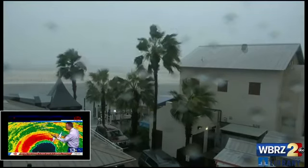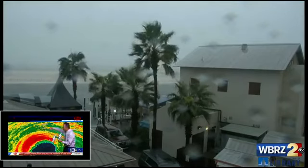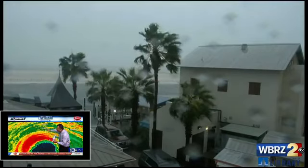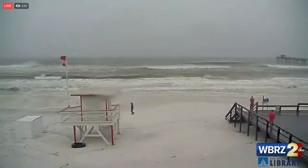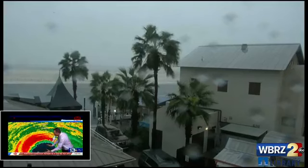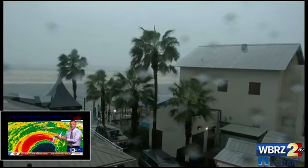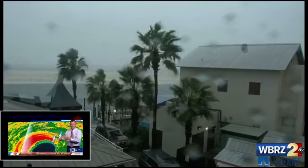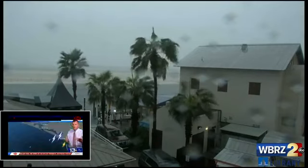So the eye wall is right now on that Crooked Island area. Shell Point is back over here. This is Redfish Point, and then Tyndall. So the eye wall is right on the coastline. The eye is just offshore. This is wind that's going to be north of 100 miles per hour. Gusts are going to be well in excess of that. And we know that sustained winds through the hurricane reconnaissance were at 150.